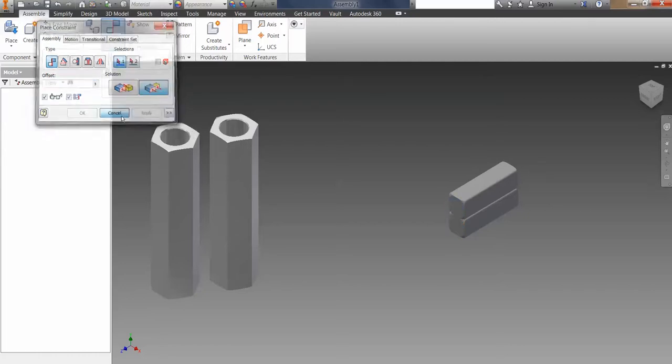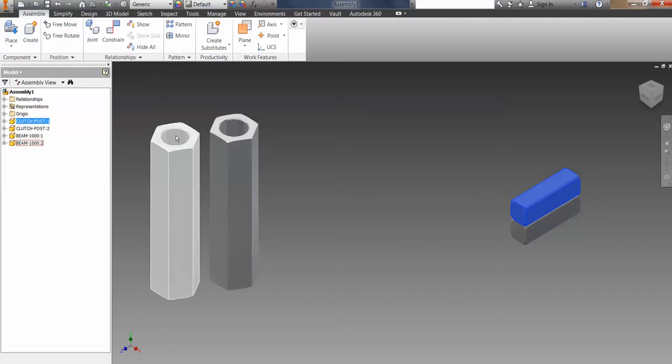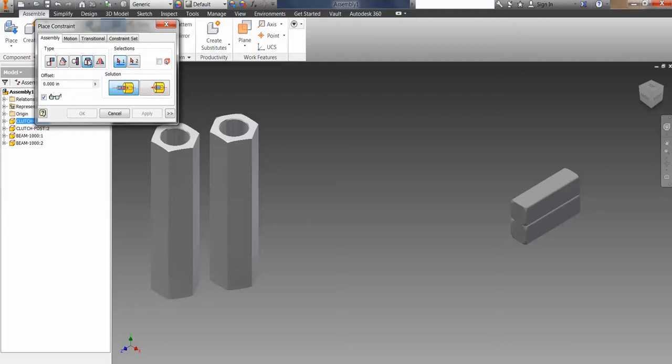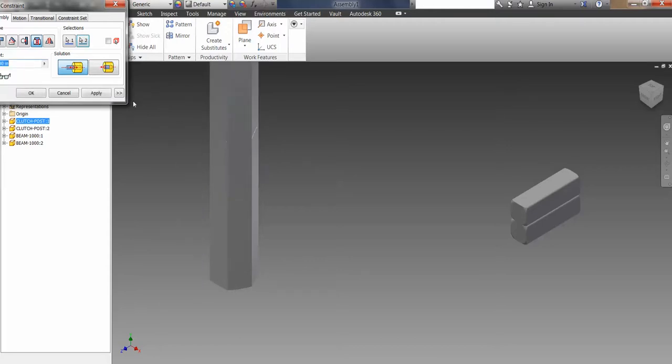So when we have two things that have lots of flat surfaces that are 90 degrees from each other, mate is what we want to use with a flush or a mate solution. If we have two things that have circular things that we're trying to hook together, we can use the insert command. That goes round things. So we have a round and a round, and those hook together like that.